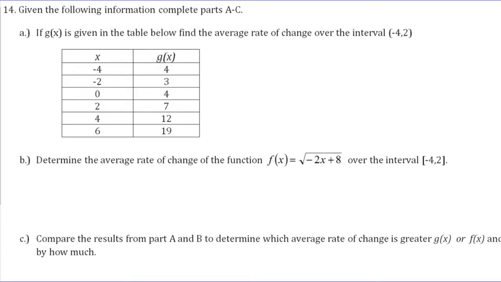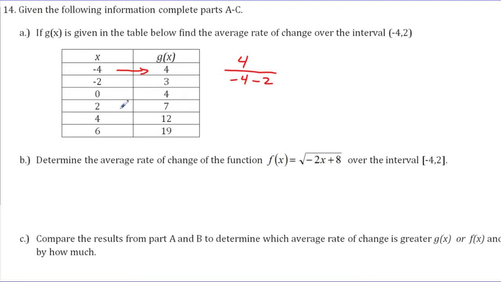So if you remember, average rate of change is really kind of like slope when you talked about linear equations, where we're going to say subtract the x's, which my interval is telling me about the x's. So I'm going to say -4 minus 2. And then to get my y values, the output values that went with those x's, I'm going to look at my table and say, okay, for an x value of -4, I got an output value of 4. So right above the -4, I'm going to put a 4.